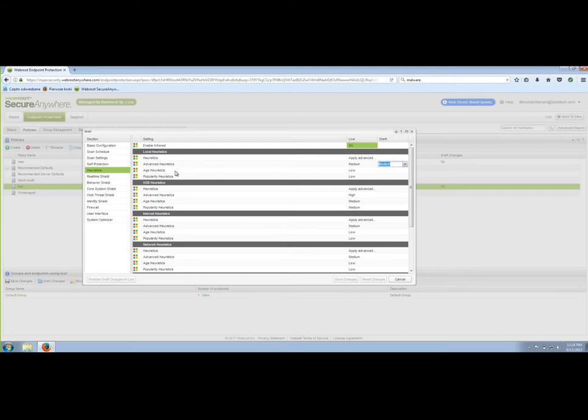Age and popularity heuristics. It's a check of older, for example, applications. If you would like to check, for example, only very popular applications, only applications which appear in the cloud, for example, every 10 minutes, every 5 minutes, very often, you can stay with low settings.